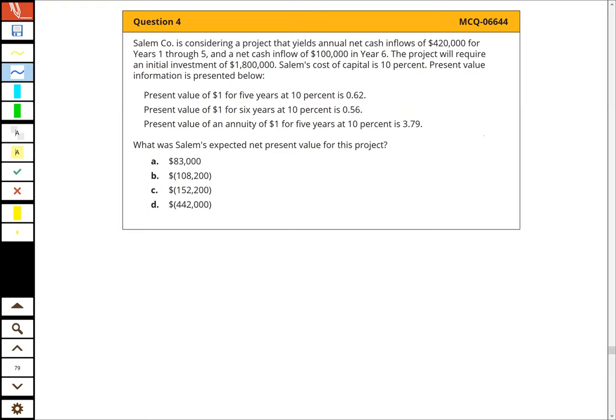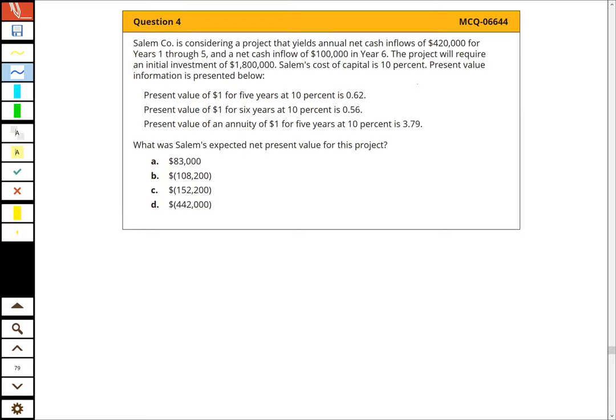This is a question that might take you, as I said, a little bit longer. But my rule for questions is if you're going to get a question wrong, do it quickly. Get it wrong quickly. The worst thing is to spend a bunch of time and get a question wrong. So that's why you need to be somewhat systematic about the way you go through a question like this.